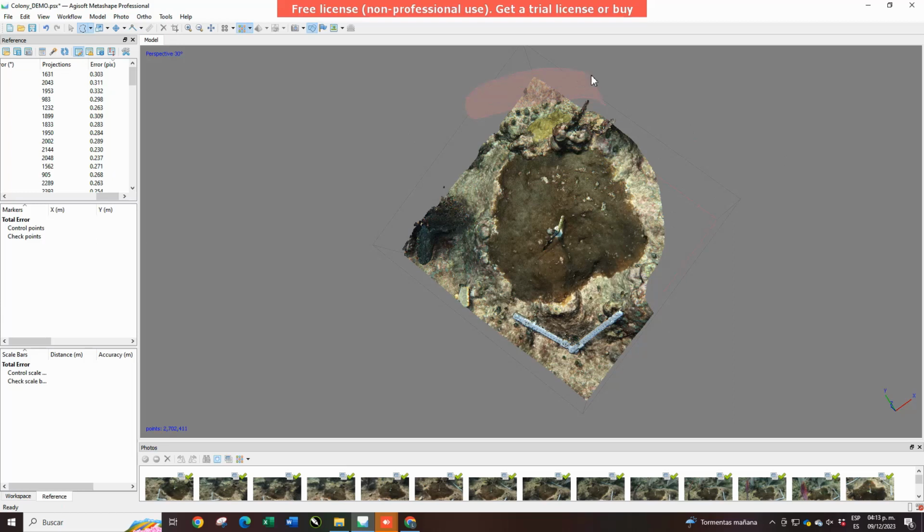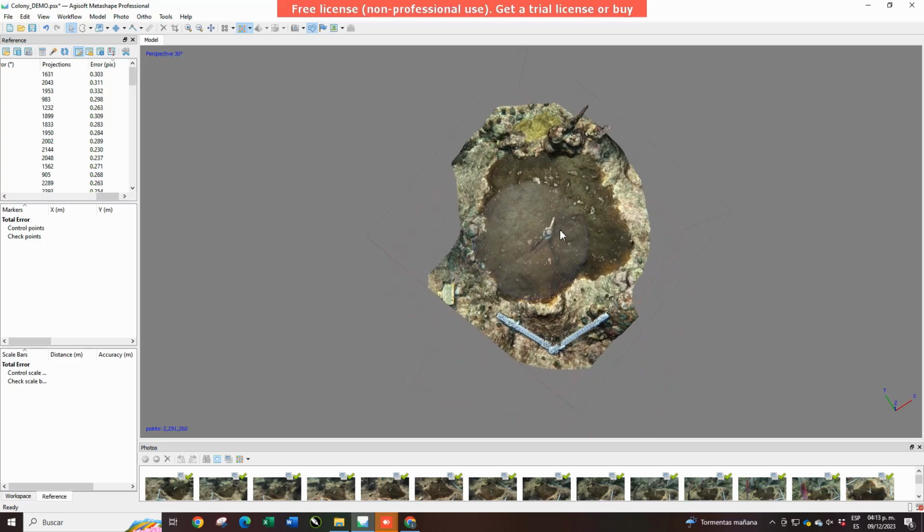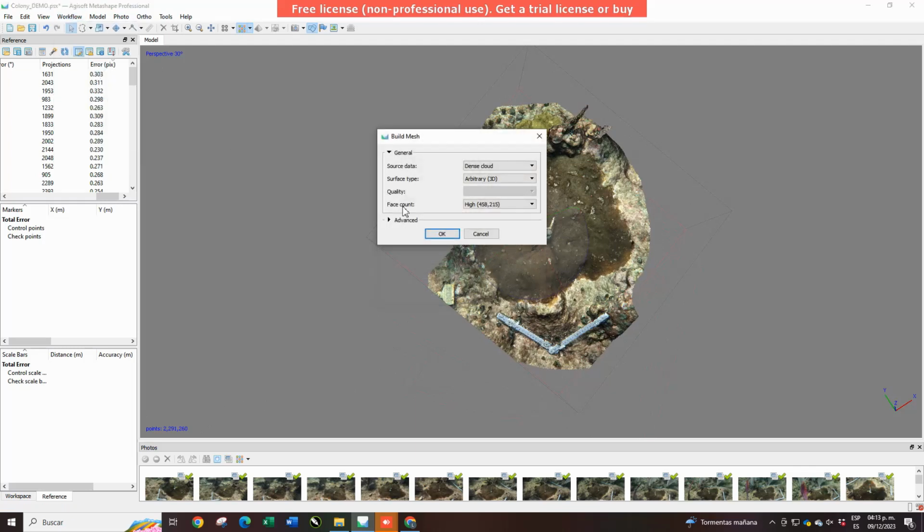So I'm just going to get rid of some of these points. It's not very important that you do this, but I like to save every bit of time. And yeah, so now I've cut out about 1/3 of the points. We can continue on to build the mesh.